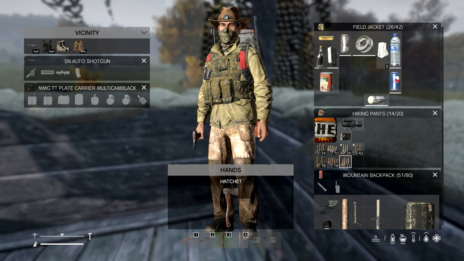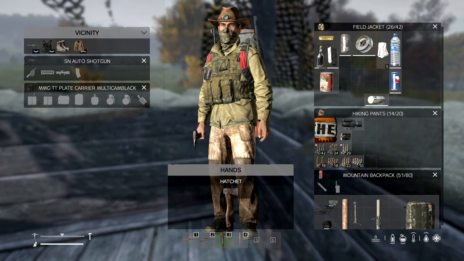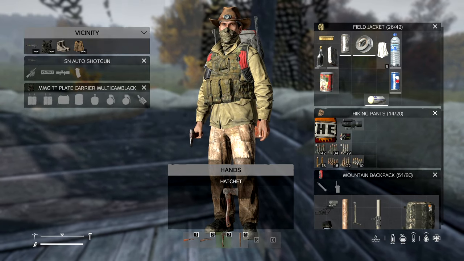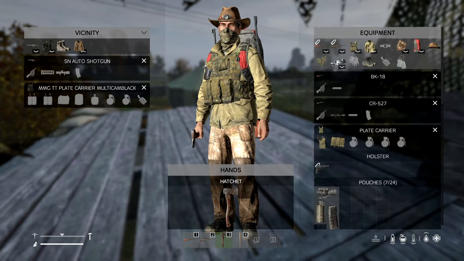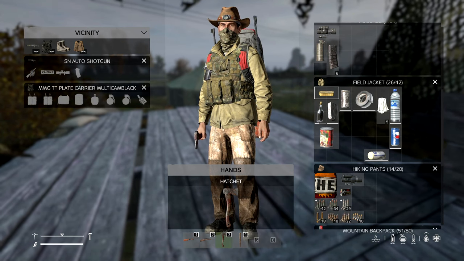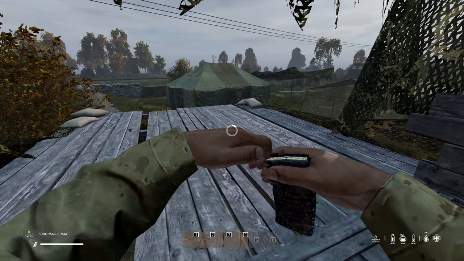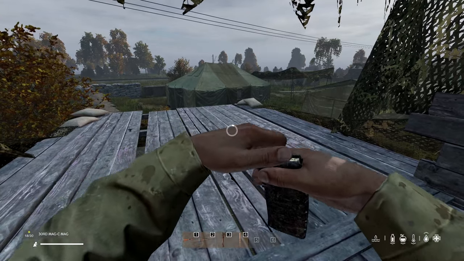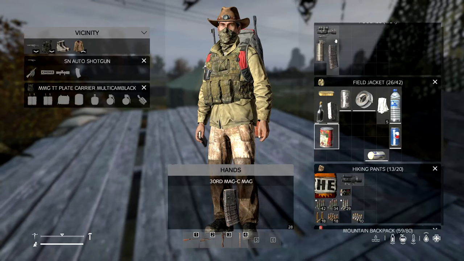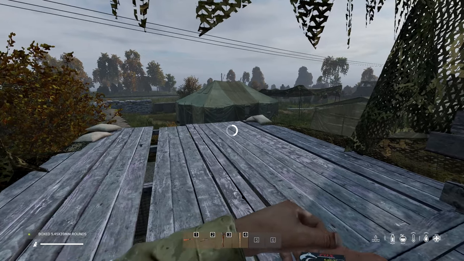3-9, combine those. What is this? Yes, I did find a magazine. Where was the magazine? What did I do with that? There it is. Holds up to 31. So if we swap that out, we should be able to load this. Nice, nice, nice. I like it, I like it. That should be the same as this.